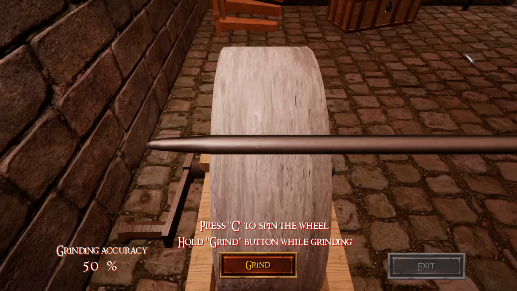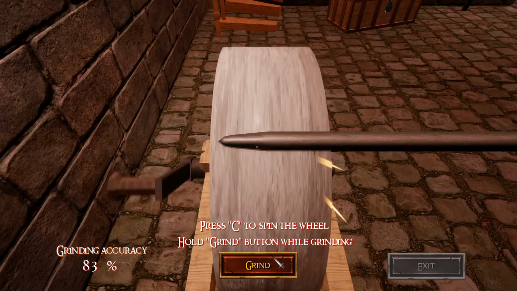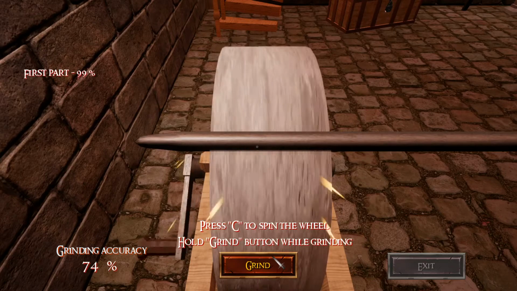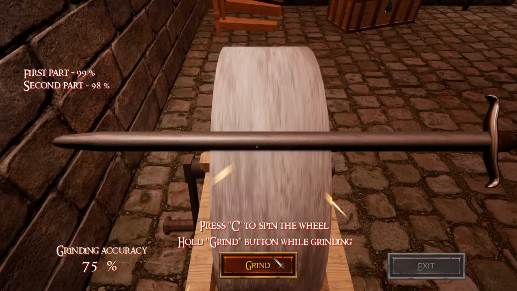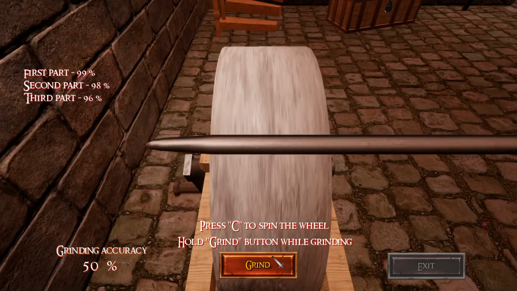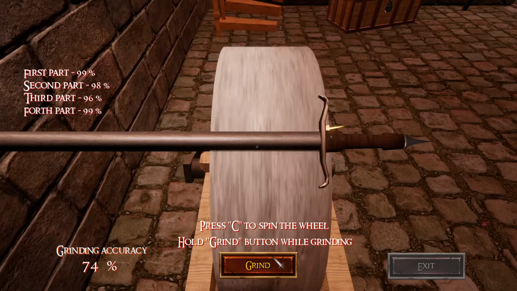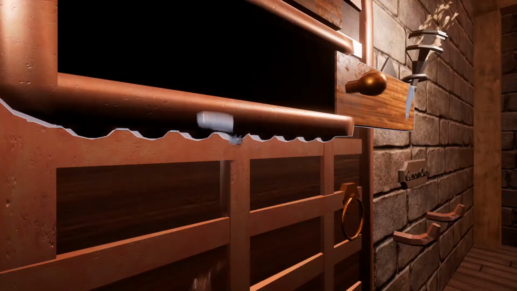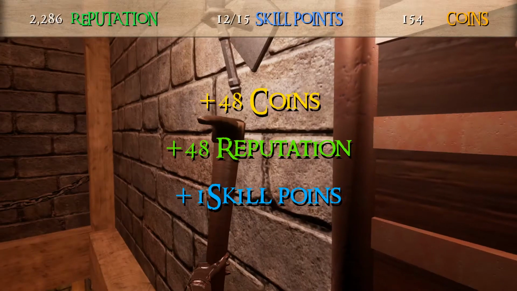Sword sharpen number 3, I believe, since I got my dice table. 99, 98, 96. Doing perfect though with 97, 99, and 100. 98%. Just more skill points.